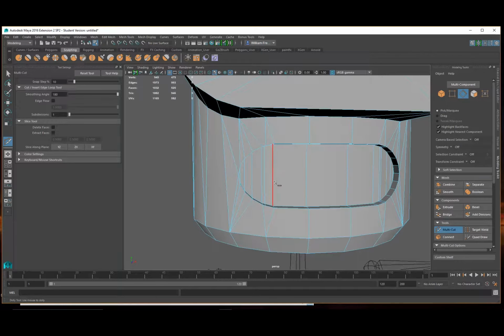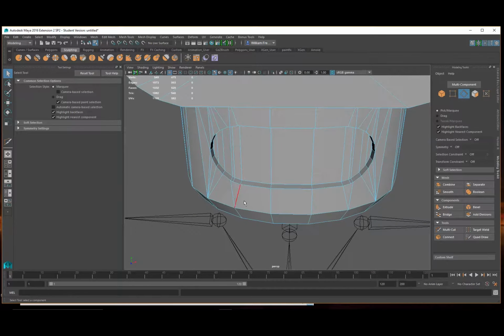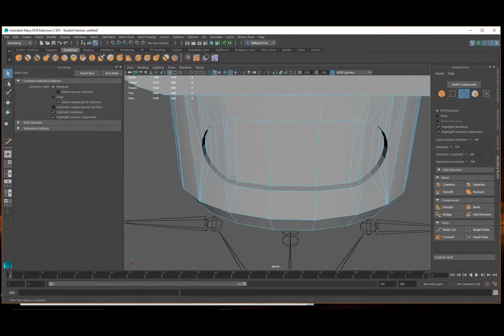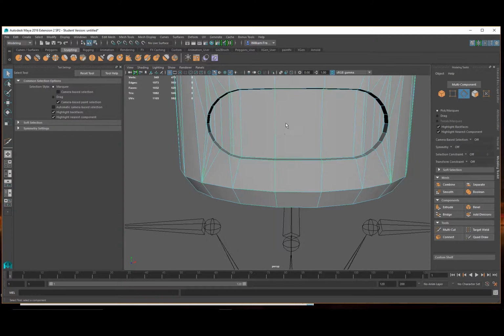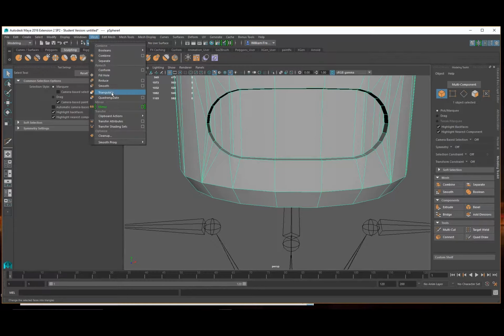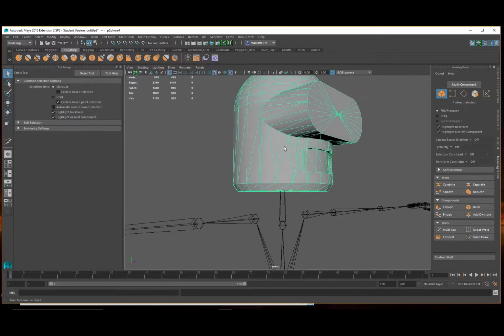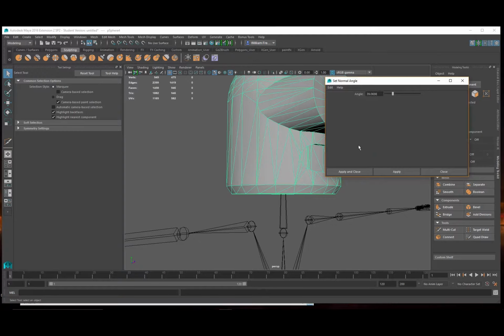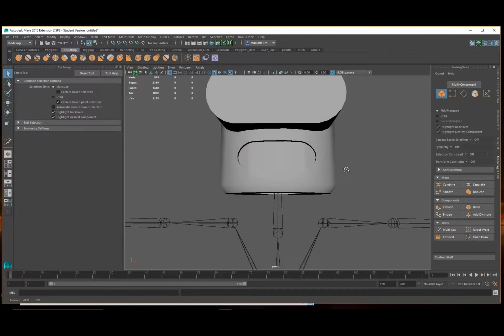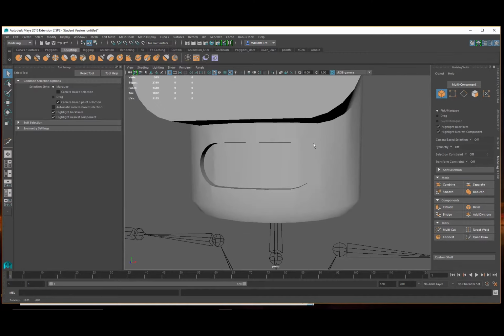Although we have a lot of extra topology in here, it doesn't really matter. I'll show you why in a sec. So go ahead and retriangulate this. And you can see where we've got these edge loop breaks and stuff, but if we do our mesh display, set normal angle, keep it something like that, then we're cleaned up a little bit, except for here, inside of his mouth and on these edges.